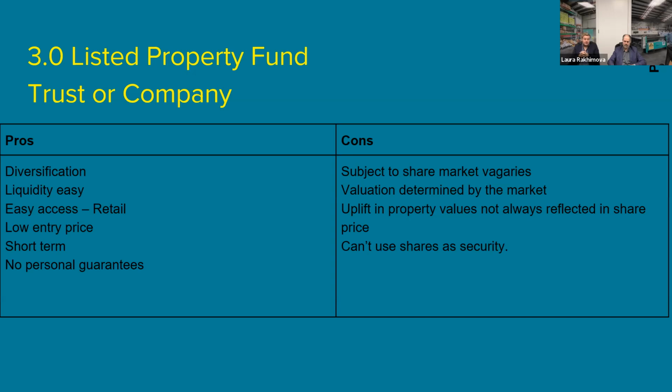The other one is the valuation is determined by the market. Like PFI, for example, they've got 2 billion, probably the NTA's around that number right now based on the valuation of their assets, but the actual valuation of the shares is determined by the market. So the number of people buying and selling. So it's not directly related to the valuation of the properties, unlike unlisted funds. That's another one to be very mindful of.